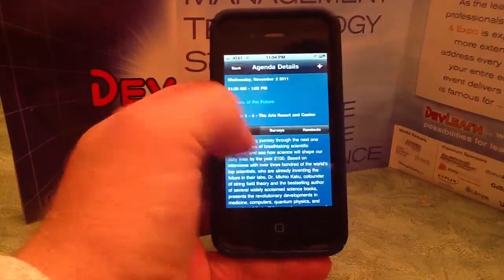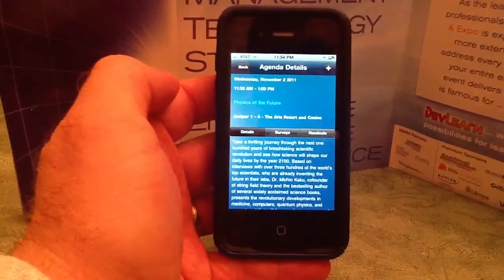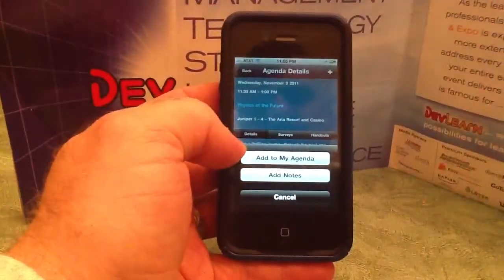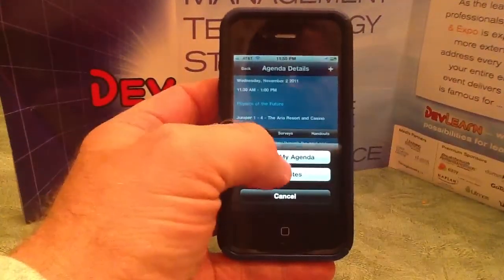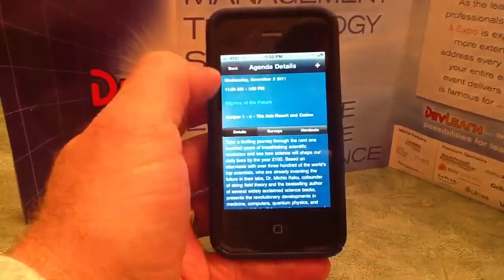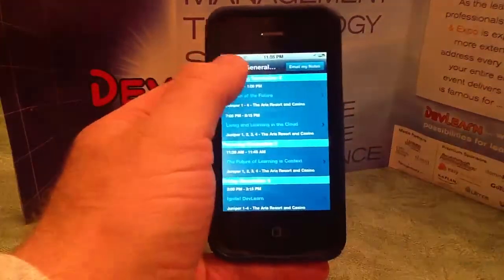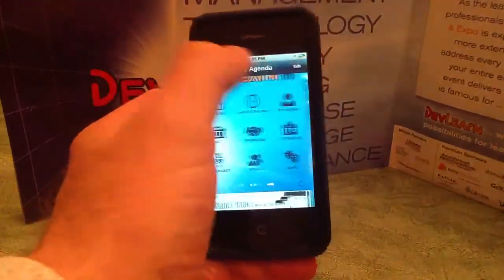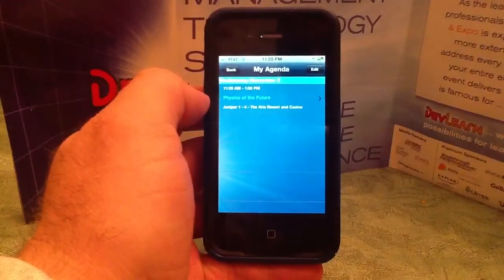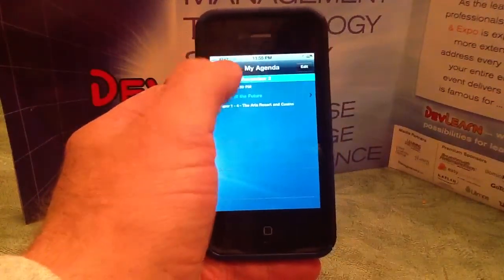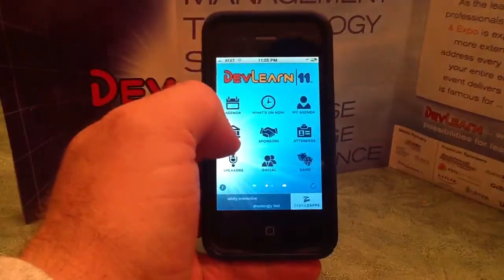And anytime you're in the details of a specific program, up in the upper right hand corner you'll have a plus. You click on that and you'll have two options: Add to My Agenda and Add Notes. Adding to My Agenda does just that. Gives you a pop-up, says, do you want to add this? And what that enables me to do is plan my trip and all the content I'm going to do, because now when I go into My Agenda, anything that I've said I wanted to do is already in there. So it's a great way to track and plan for your trip. Great way to plan your agenda there.